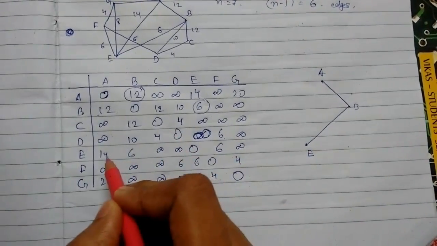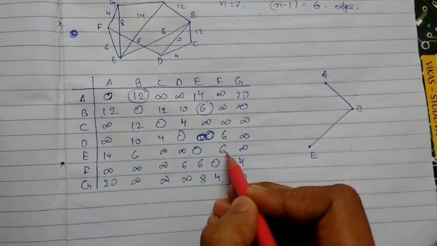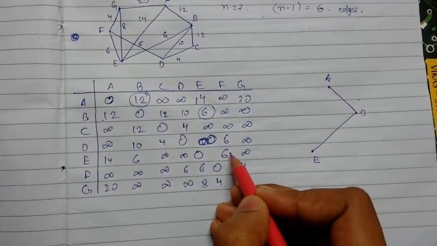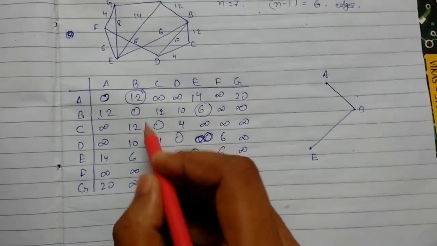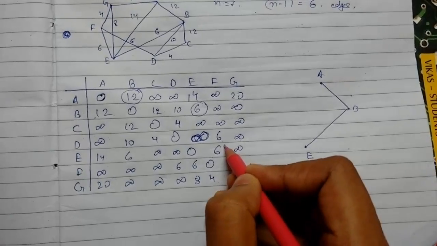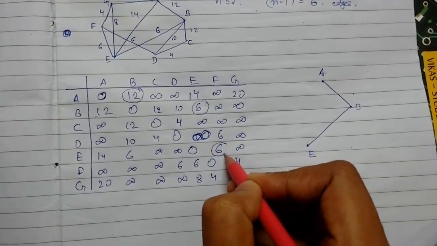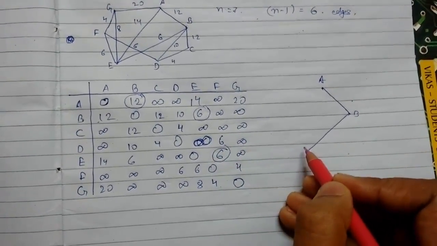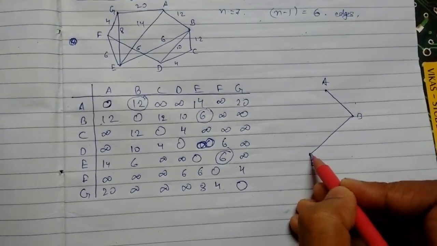Now in E we'll go. Now we'll find the minimum, so E to F because E to B has already been taken. So this will be E to F, E to F will be something like this.